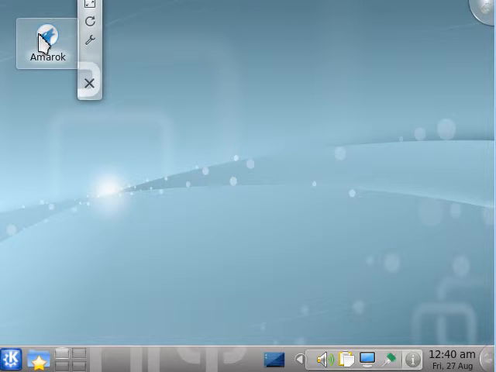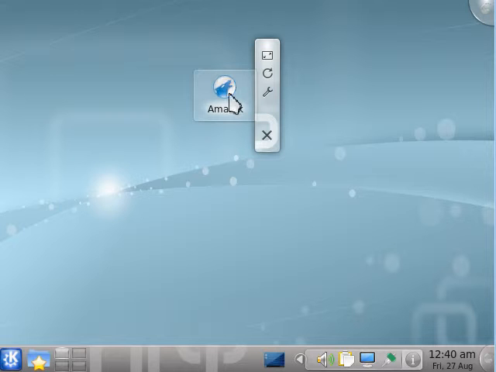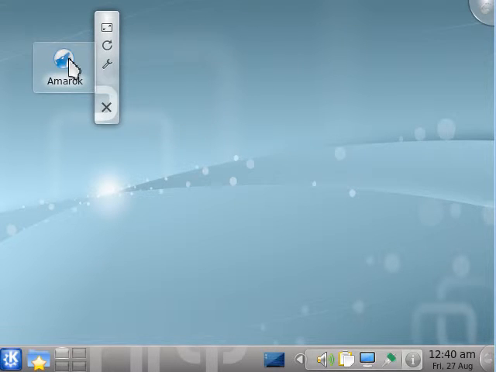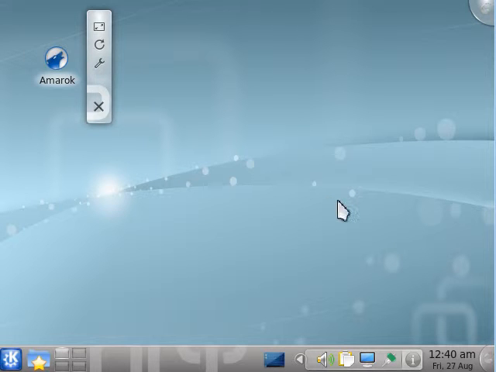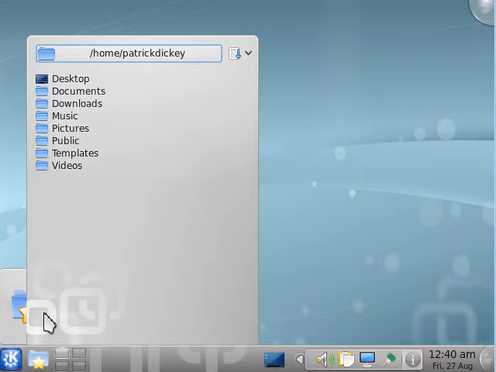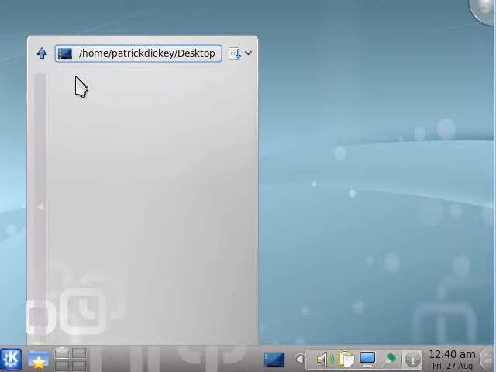This Amarok is an audio program. If that desktop folder had been up here and I stuck this on here like that and I moved it in there, it wouldn't be in that folder. It's on my desktop, but it's not in that folder per se. That folder is right here, in the quick launch, it would be in here.